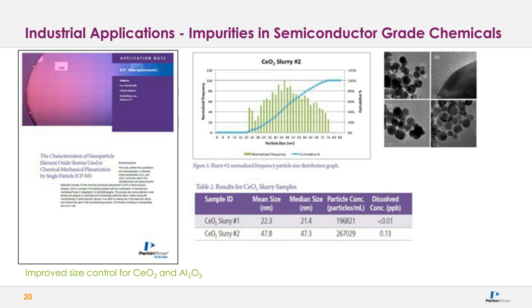For that, we would like to have as tight control as we can over the size and the size distribution of that slurry. Basically, we would not like to have any large particulate or large clusters in that slurry, and that's going to define how beneficial this slurry is for our work. Single particle ICP-MS has the ability to investigate particle by particle, unlike other light emitting technologies where the information is basically the average of the light received from that sample.